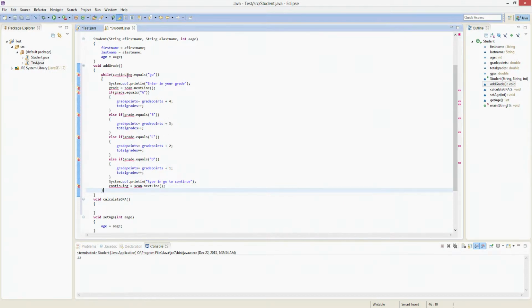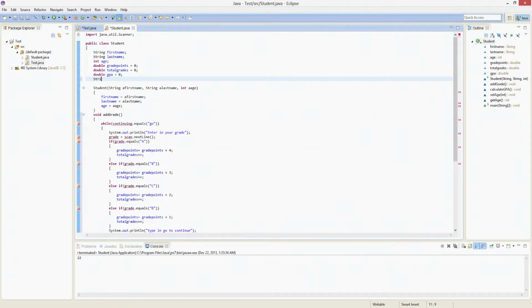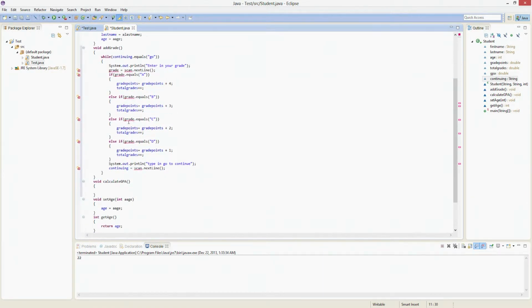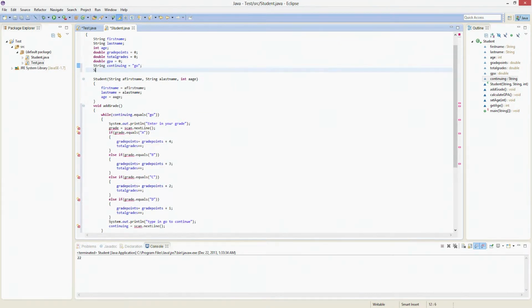So we're going to say addGrade, and it's missing continuing. So we're just going to do String continuing equals go. And of course you could polish this up to make it a lot cleaner. This isn't too clean, but... And then we need a String grade.